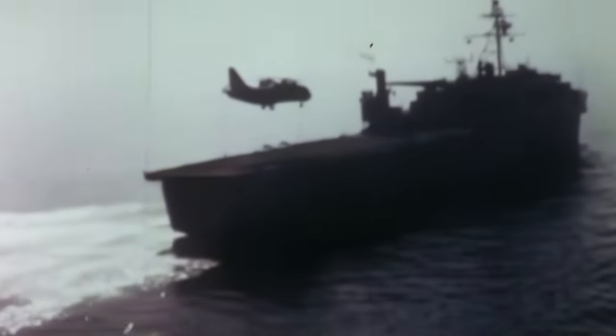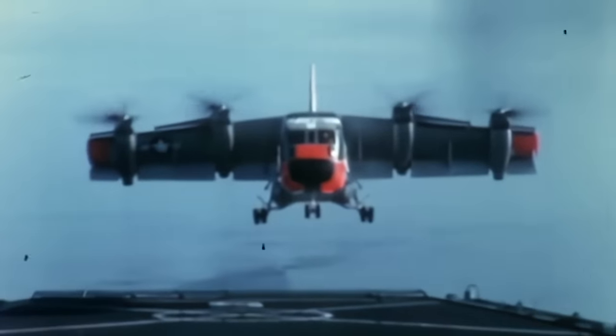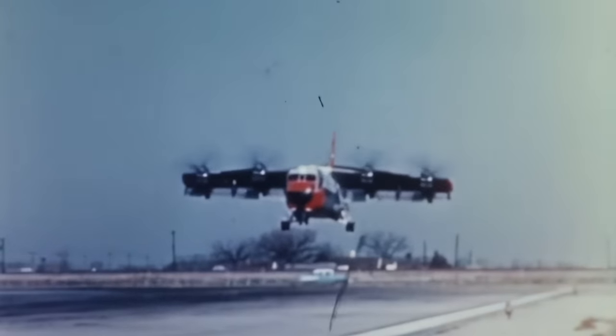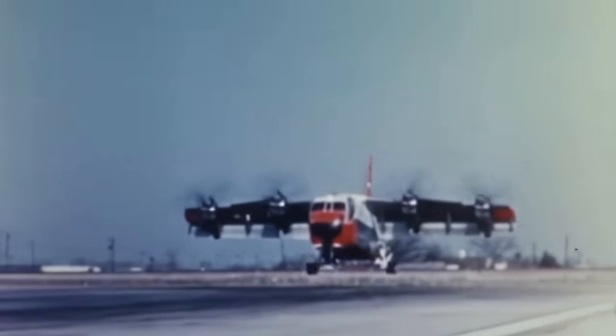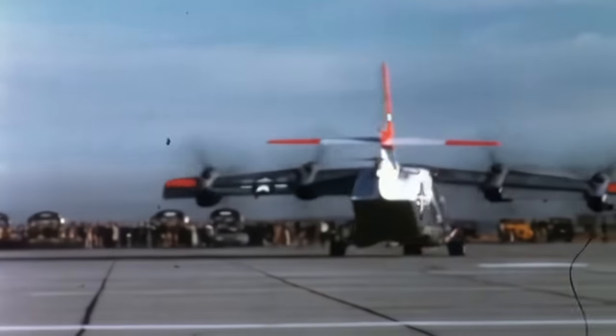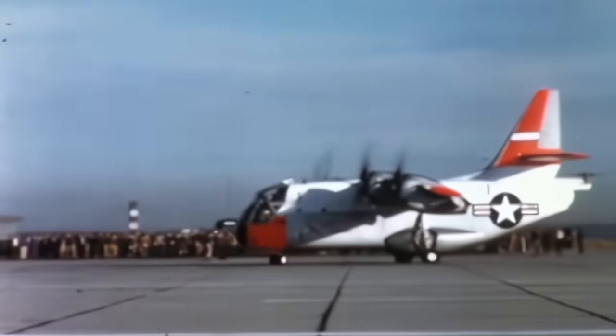The carrier trials were accomplished using the number five prototype, crewed by USMC, Navy, and Army pilots. The flight regime covered VTOL operations at a variety of speeds, occurring at wind conditions from 5 to 30 knots, and a large variety of wing and flap tilt angles were used. There were also landings accomplished with three and six degree glide slopes. In an amazing demonstration, the plane negotiated a 360-degree turn within the width of the flight deck. That same year, one of the prototypes was tested in an overwater pickup operation, lifting a man from a life raft using a standard Navy horse collar sling attached to 124 feet of cable lowered through a floor hatch just aft of the cockpit. Tests proved no problems with propeller downwash or slipstream turbulence.